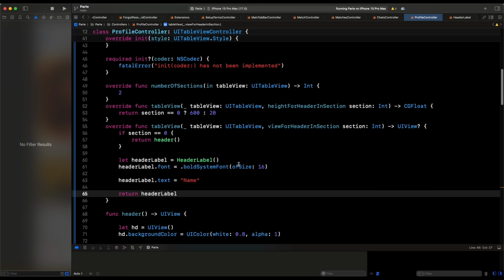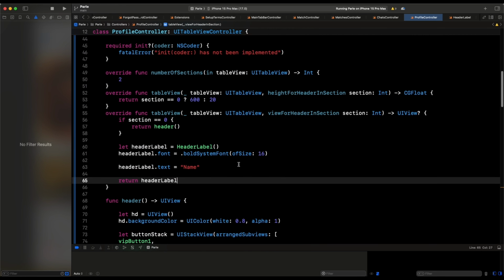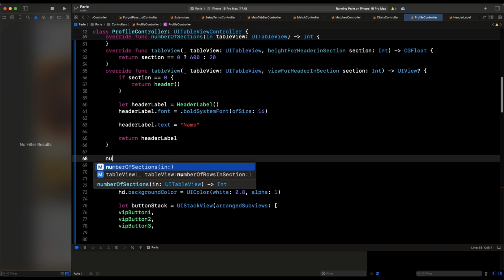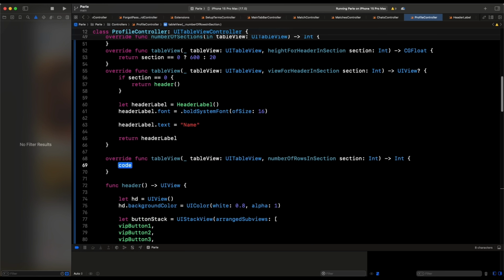And the next thing we want to do is give, in each section, we'd like to put a row in the section, right? So how do we do that? We're not putting any rows, if you notice. So we could come here and say something like number of rows in section, right? So the first section, we just want the header, which is going to be various buttons. But what we want to do here is just return the section. And the section, if it's 0, that is the first one, return 0, else return 1. Everyone else is going to get 1, right?